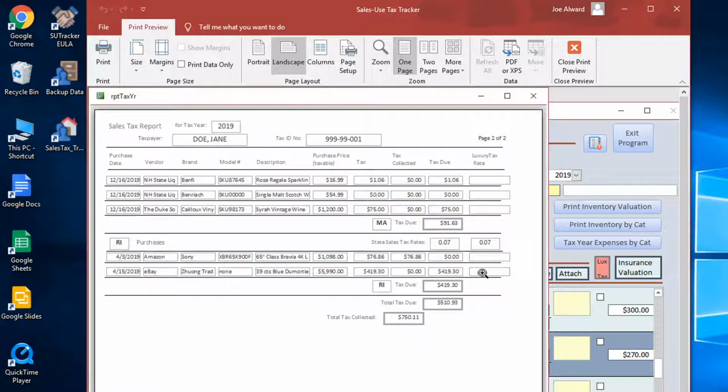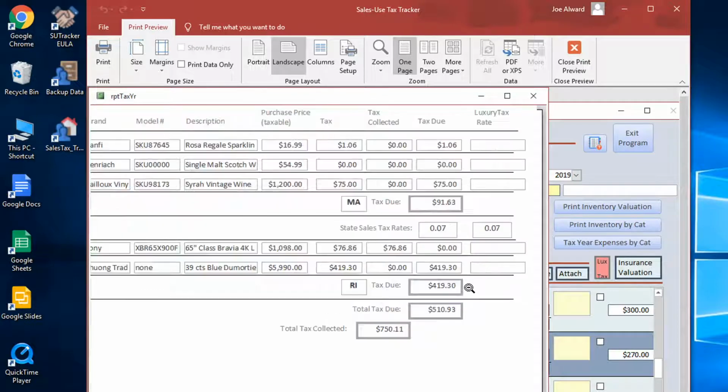And this obligation was incurred while Jane was a resident of the state of Rhode Island at the beginning of the year. And according to the report, she owes the state of Rhode Island $419.30 in sales taxes.